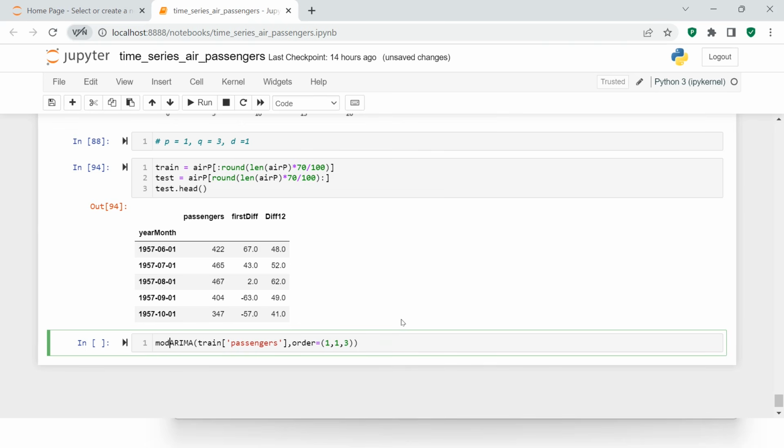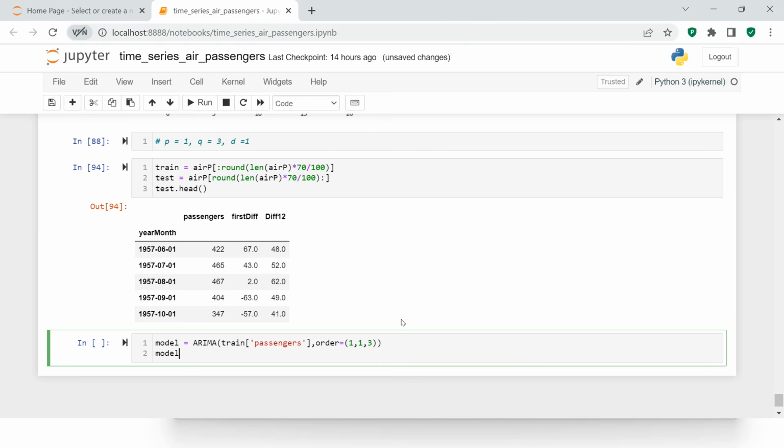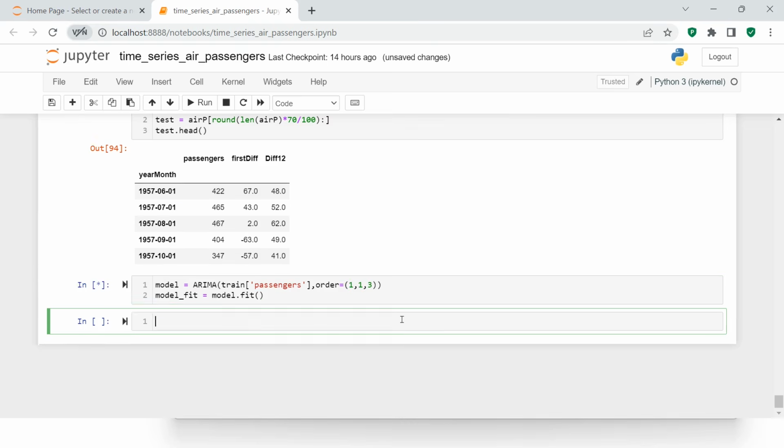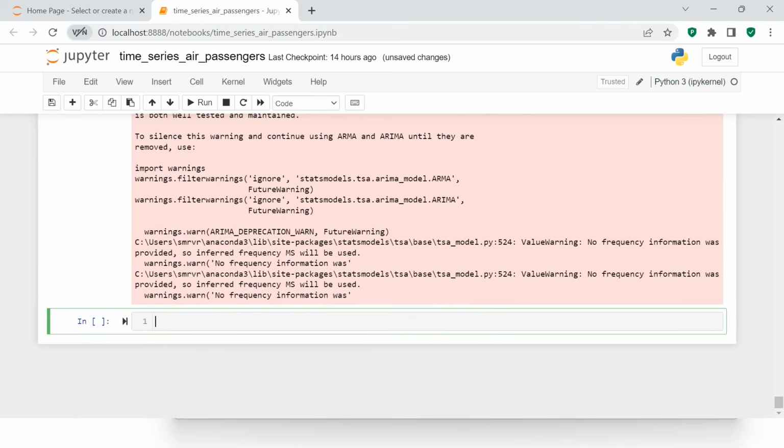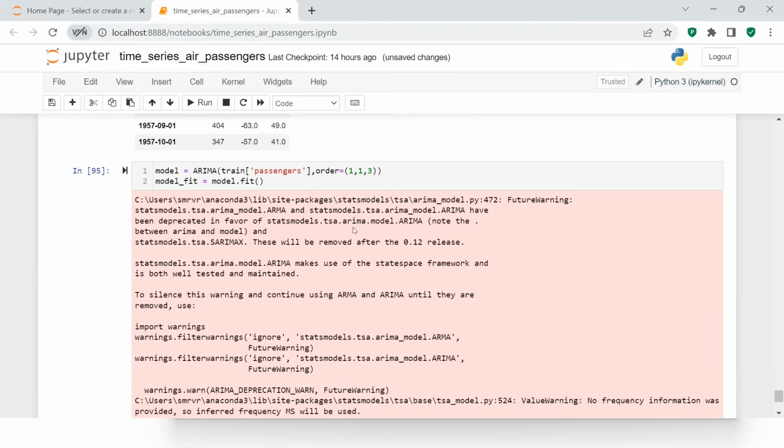Let's try to fit the model. Let's have the model object created. After that I'm going to fit the model, so I would say model dot fit. Model is fitted. Let's see if it gives any error. Looks good. Just ignore this warning, don't need to worry about it.